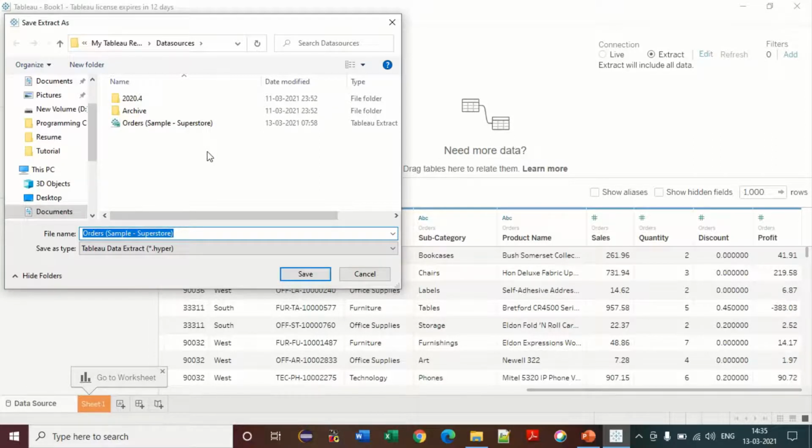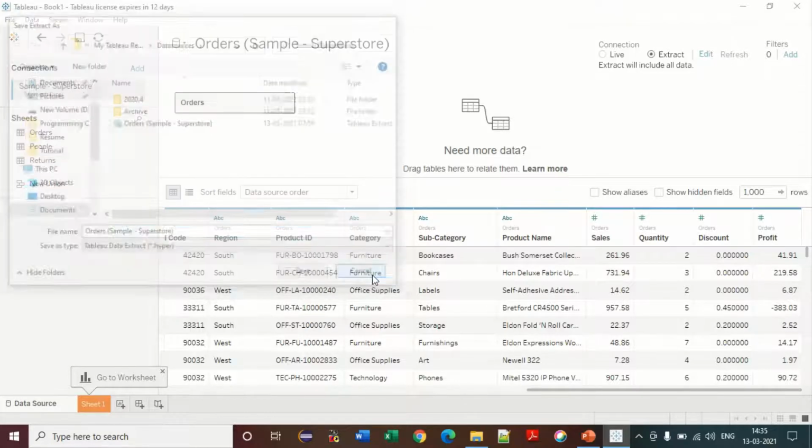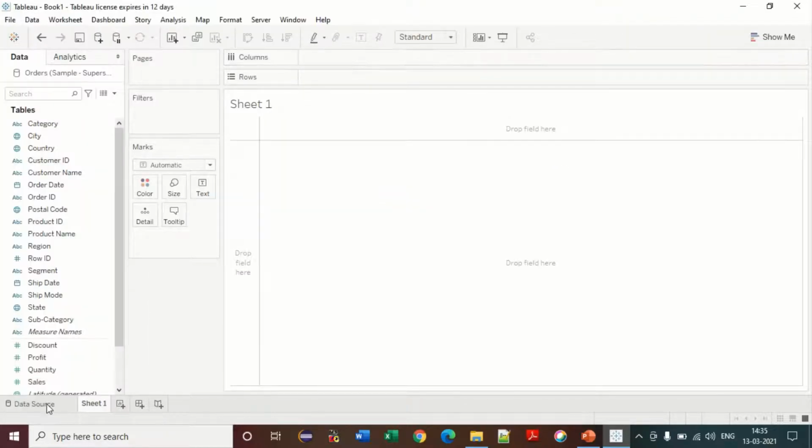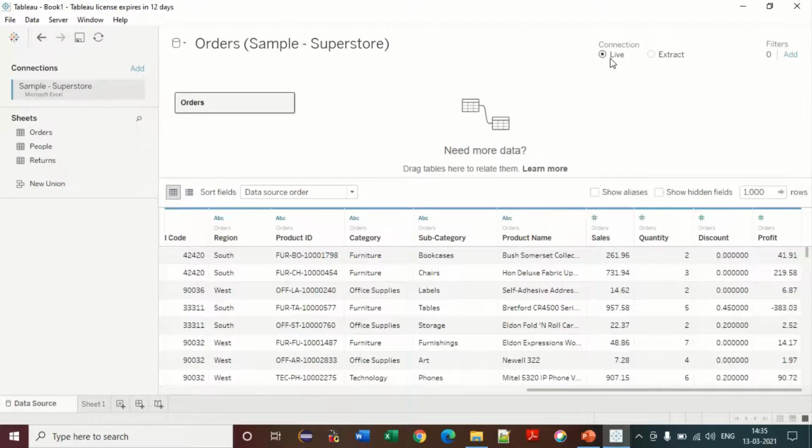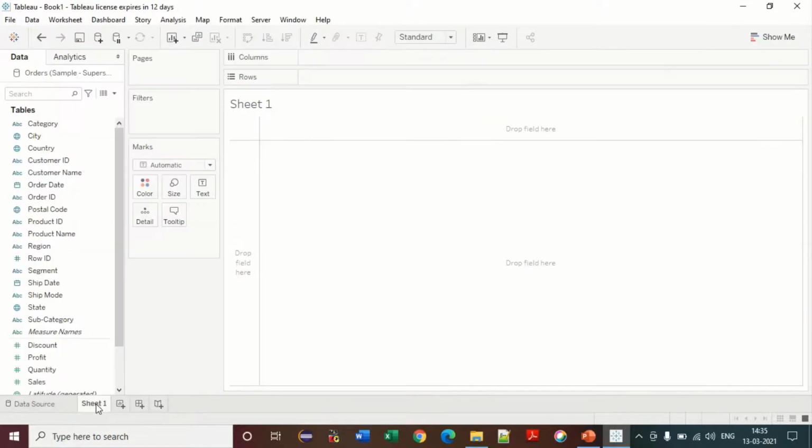This is not exactly the Superstore data source; it is the extracted version of the Superstore Excel file. Am I clear? If you have any doubt, please send me a comment next to my video, and I will reply back. Fine. I'm not going to save anything. Sorry, I have selected live and am going for Sheet 1.